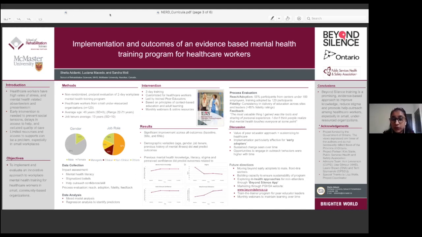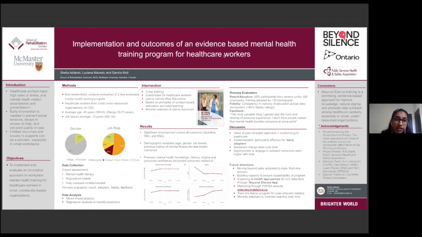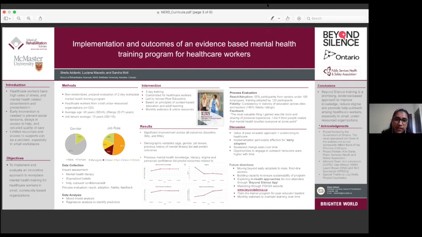So there were a couple of things that we were looking at. The first things that we looked at are mental health knowledge and help outreach behavior. So the primary outcomes were mental health knowledge and help outreach behaviors. We tried to identify 13 common behaviors that people engage in while reaching out to their coworkers. Some of it is like, I got in touch with a colleague whom I felt was struggling, and I shared some resources with them. I think these were crucial, because although through training programs we try to provide education, the ultimate goal is to see that sort of behavior change.